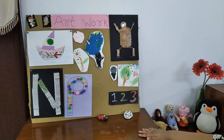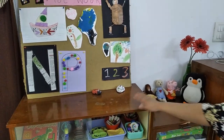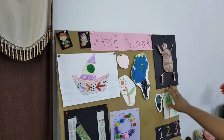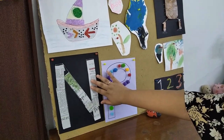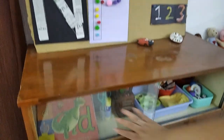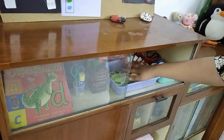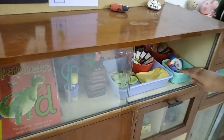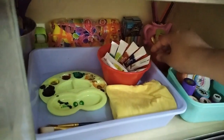Moving to the next section, I have utilized my old shelf to keep her items. This is her artwork from a recent activity. Now this top shelf is not accessible to her — I keep items here which I can give at the time of certain activities, or when she asks me to do painting, stamp craft, etc. These are also some books for my reference.